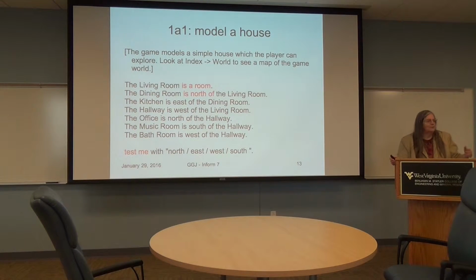So here I'm setting up the rooms of my game. And I just said the living room is a room. The very first room I list is the room in which play begins. So that's easy enough. And then I say things like the dining room is north of the living room, and the kitchen is east of the dining room. And so I use that kind of ordinary English to set up the map.